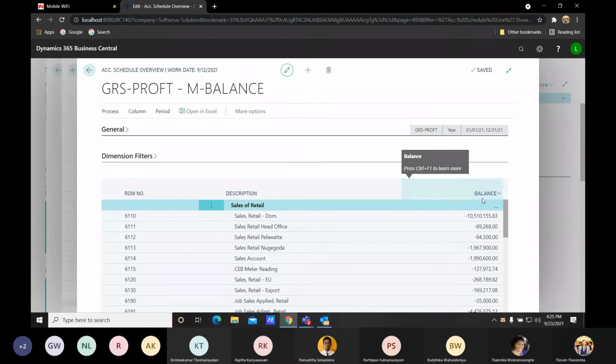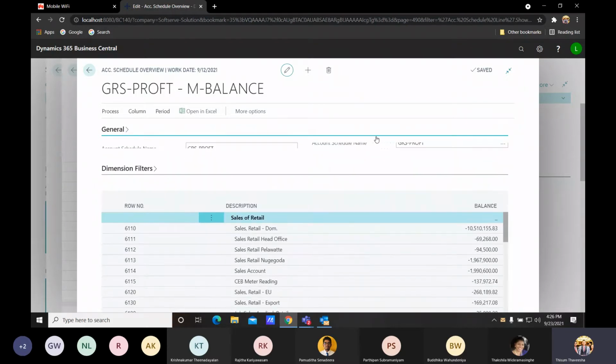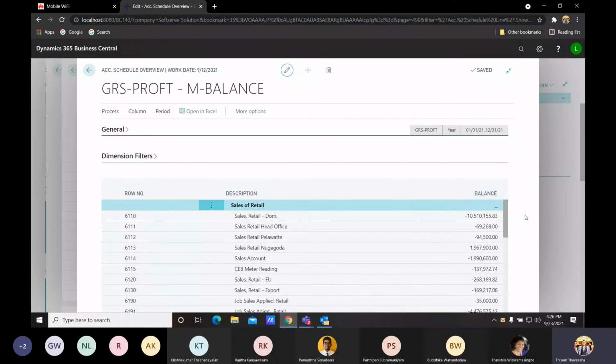Suppose we need to see the whole sales of retail, the cost of sales of retail, and the gross profit for a specific period, suppose a specific month. That means we can give a date filter for this one, and you need to see the relevant values for that month, as well as another column as year to date. You need to see the year to date also.